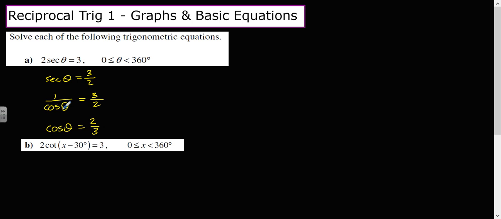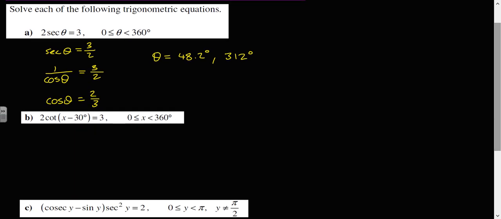So let's go ahead and solve it as we know how to do. Make sure you calculate this in degrees. We'll do arc cos of 2/3. So theta comes out as 48.2 degrees. And then from the symmetry in the graph, we know that we do 360 minus this, and we have 312 degrees, both to 3 significant figures. And those are our 2 solutions between 0 and 360. So you can see that once you've got this as a cos theta, use the same techniques that you've learned already. This is just the added layer. It's the added part that you need to do now that we understand sec, cosec, and cot.